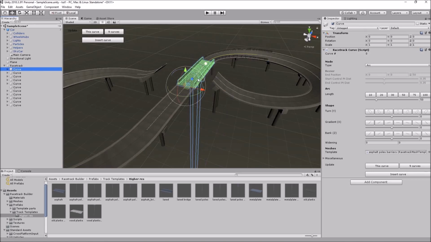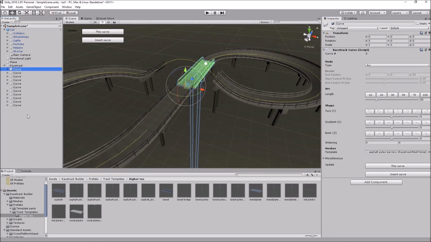You might be wondering why the new track type only goes up a couple of curves, and that's basically how Racetrack Builder updates the track by default. If you make a change to a curve, it will update that curve and often the next curve, but for performance reasons it doesn't immediately update the whole track. So instead it'll give you this button that you can click to catch everything up.